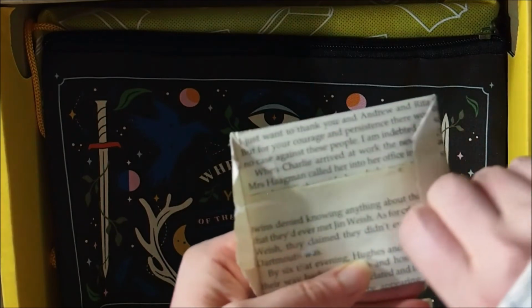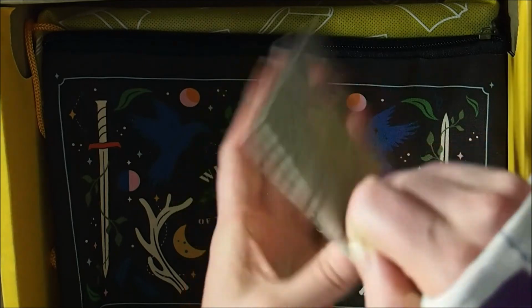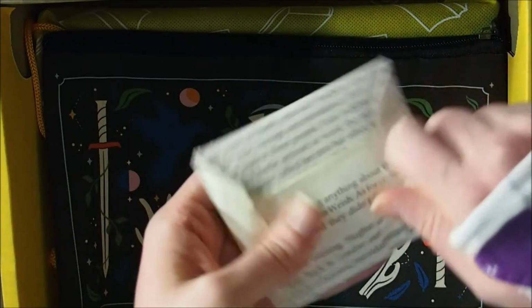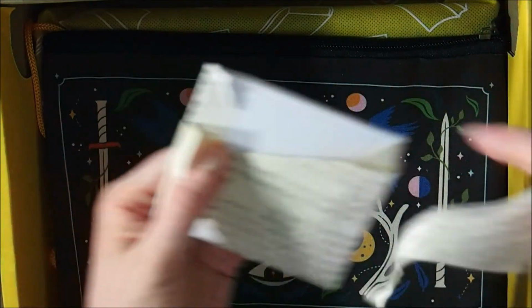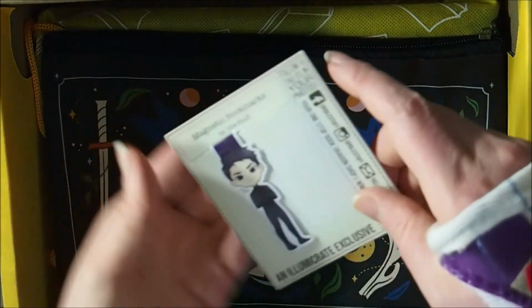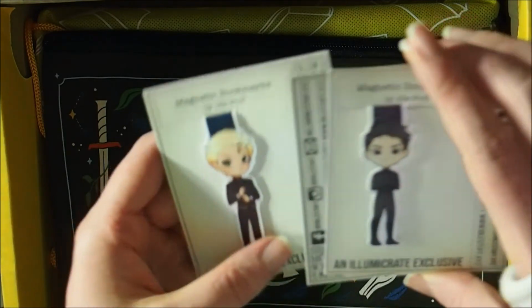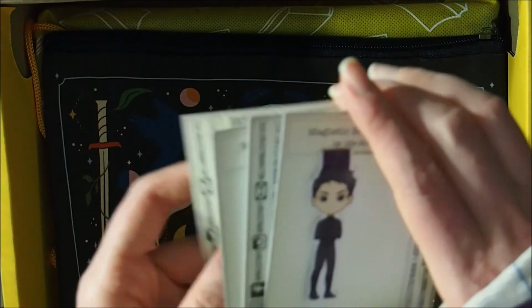And this isn't going to work. Gah. Screw it. Just tear it open. It's not like I'm really going to be able to read it easily anyway. I'm too impatient, and bung wrist doesn't help with the patience. So, oh, we got some magnetic bookmarks. Oh, there's 4 of them.